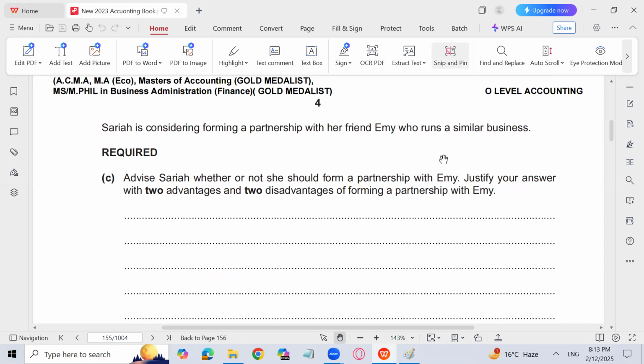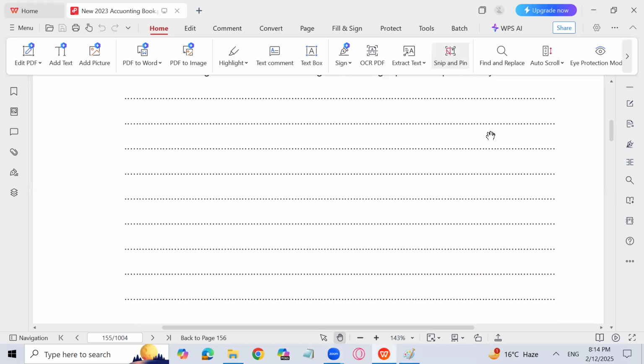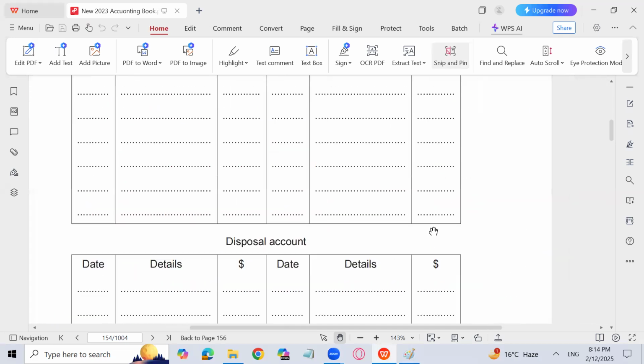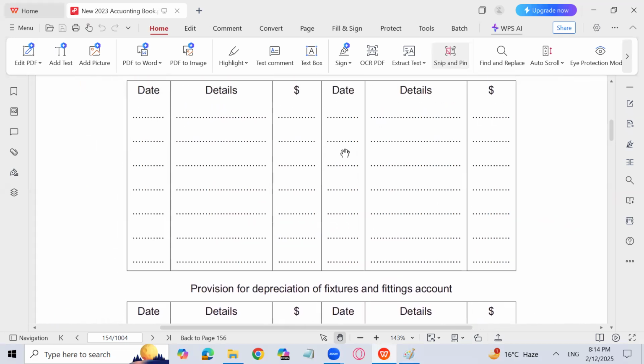And disadvantage is that profit needs to be shared. There can be conflict between the partners. Disagreement between the partners can happen. And secondly, he was the sole owner of the business. Decision making will become difficult. Decision making will get slow because he has to take interest of Amy also, because he is a partner now. So these are the things which matter. And you can write anything because you have studied business, so you can do easily whatever you want to write. So any problem you can ask me. If there is any question, please ask me. Thank you.